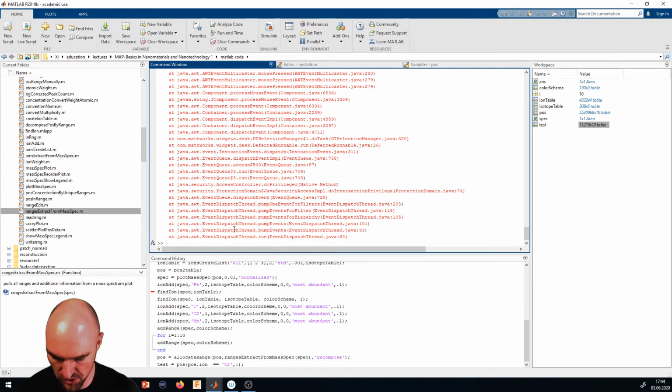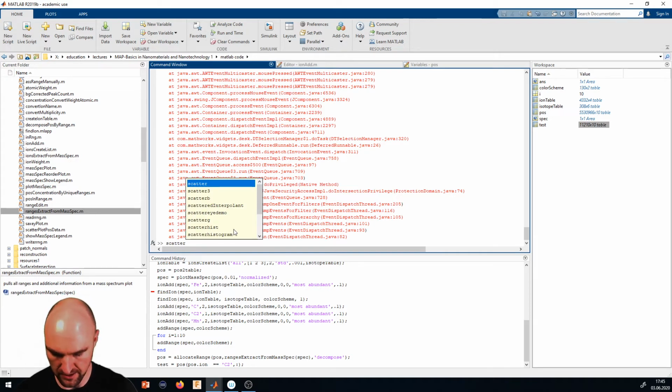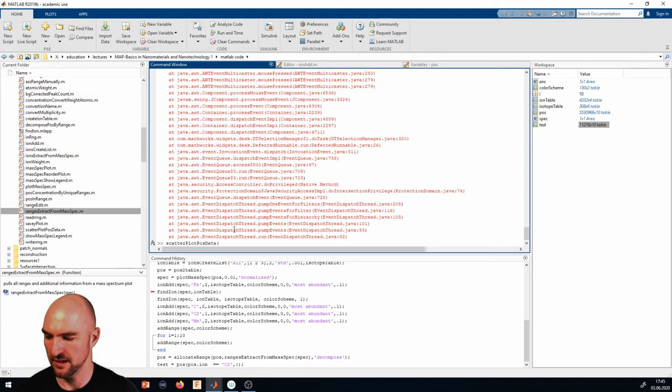And for visualization, we can give you very nice visualization tools. So scatter plot from pos data. And here again, we'll have our pos. Then we can say which species we want. And this can be more than one species, by the way, and I'll show you just two. Maybe we'll want carbon, and we want manganese. Each of those, we want all of the things that are displayed, and I'll show you later why one means all of them, less than one means a fraction of them, more than one means a certain number of them.